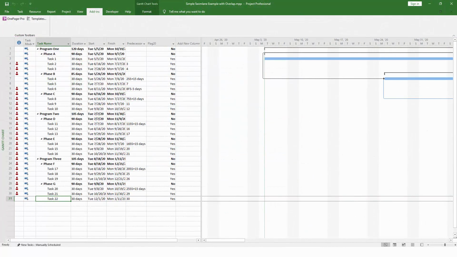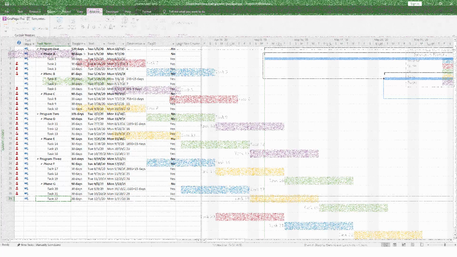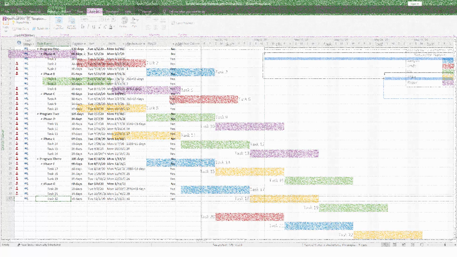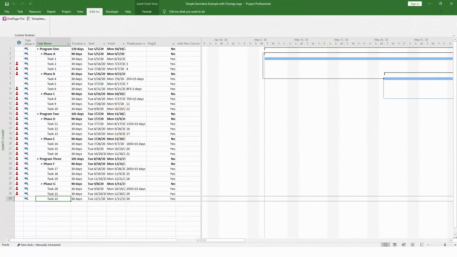Let's take a look at this example project plan. If we import these tasks from the project plan into OnePager and choose a Gantt chart layout, we'll get a chart like this. If we want to create a timeline layout instead, we need to tell OnePager how to align the tasks for the timeline. In other words, which tasks should be lined up with each other and which tasks should be in their own row. If we look at the example project plan again, there are different summary tasks.